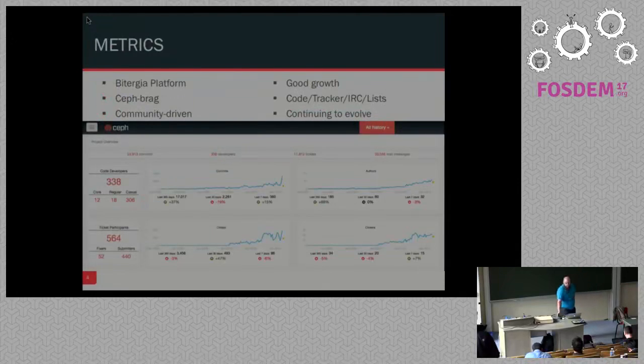One thing I wanted to talk about also is that we're moving to the new metrics platform. Right now we have metrics.ceph.com. It's a great dashboard that shows all of the ins and outs of what's going on in the Ceph community. It was built by the Bitergia guys with us, so those of you that were at GrimoireCon this past Friday will already know a lot of this. But we're pretty excited about where we're headed next. We're moving to a Kibana-based dashboard, so you'll actually be able to play with it and dig into the numbers.